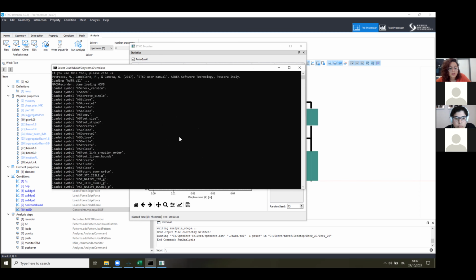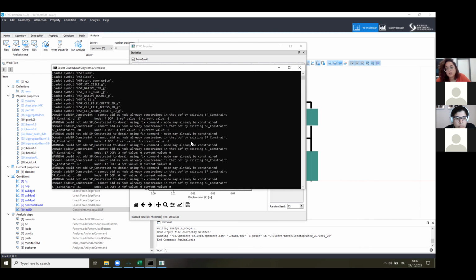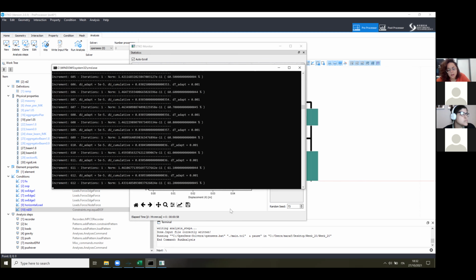The warning is because I apply the outer plane to the whole wall fixed, and then there's also the base nodes that are fixed, and so it's telling me, you know, you applied too many fixed, and I cannot put them all. So just for you to remember, if we use the penalty method, you don't have this problem of the over constraint. You just go forward with the analysis, and it does not really matter.